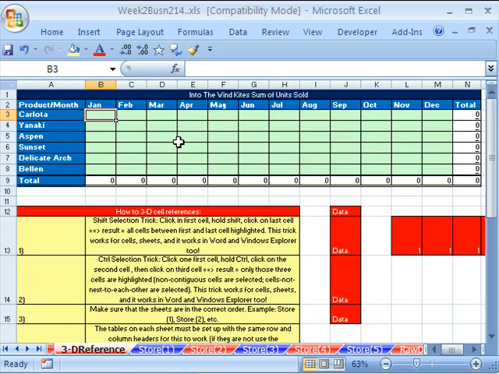But it's going to require remembering one thing from week 1, and that is this mouse keyboard combination. I want you to click right there, and if I'm holding Shift and I click on the last one, what happens? Everything from the beginning to the last place I click and in between is highlighted.